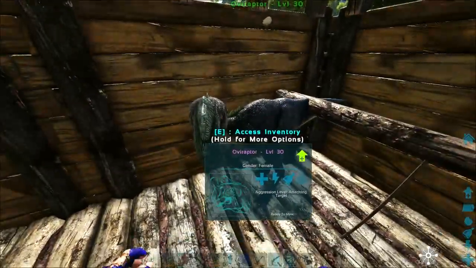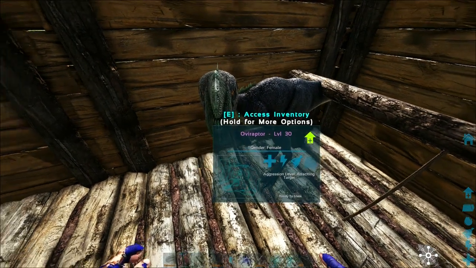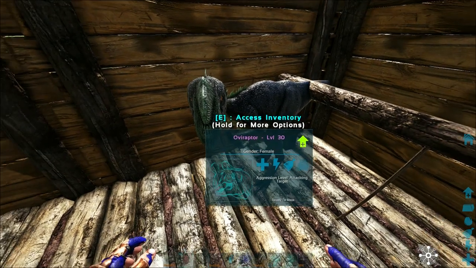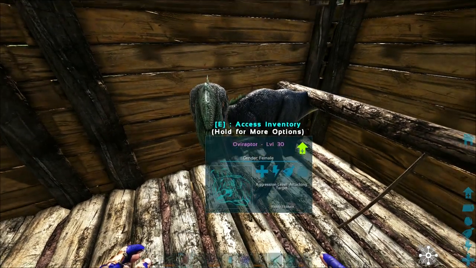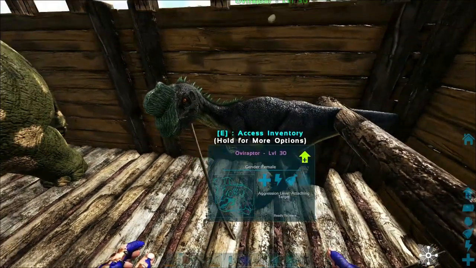I have this guy, an Oviraptor. You tame these by knocking them out regularly like most all other tames, but you can't give them meat. You have to give them eggs. In fact, they only eat eggs to tame. Once you tame them, then they'll eat meat.